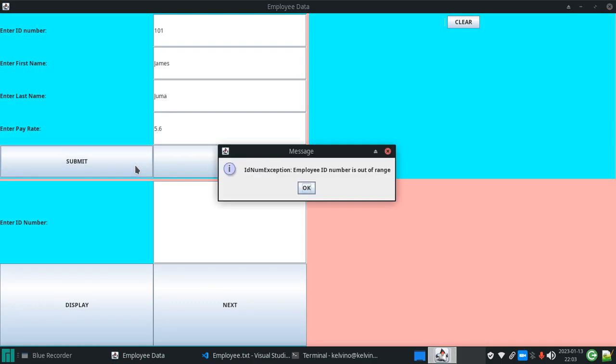So you can see when you submit, because the ID number is larger than what we have in our records, our records get up to 100 records only, but now here we're putting 101. So you can see it throws you an exception, which is ID number exception, employee ID number is out of range.